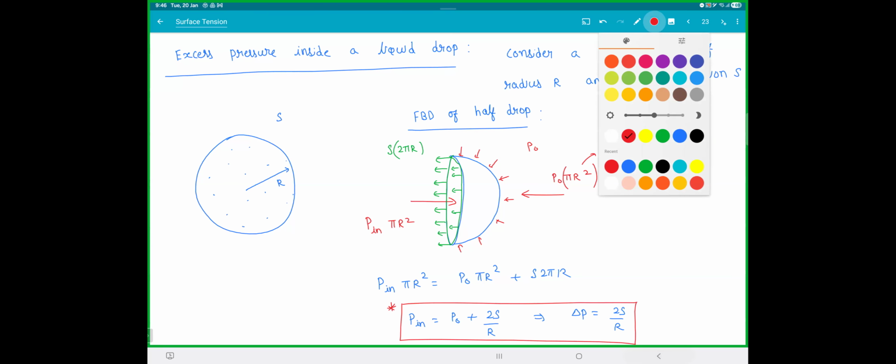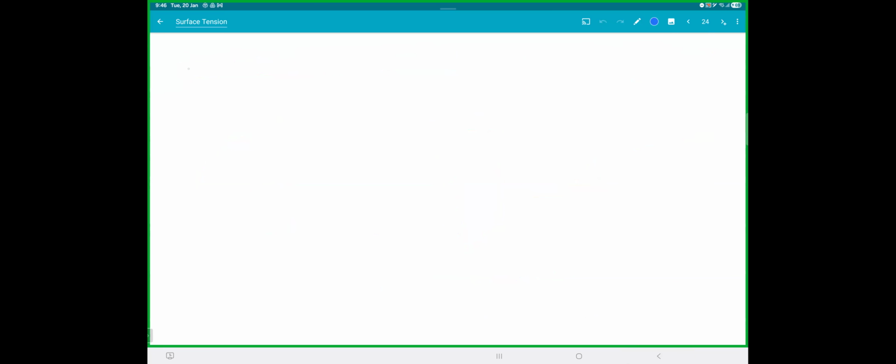So the two main things is a liquid drop and a soap bubble. Let me show you that again. I'll write it down. So if you take a liquid drop, there's only one surface. Now instead of saying inside and outside, you can also say like this. This is P in and this is P out. You can also write this thing as P concave. So if you stand inside, you think the surface is concave. This is your inside. P convex, that is your outside, will be 2s by r.